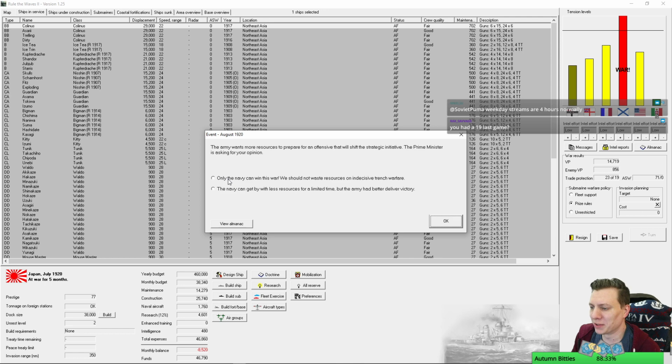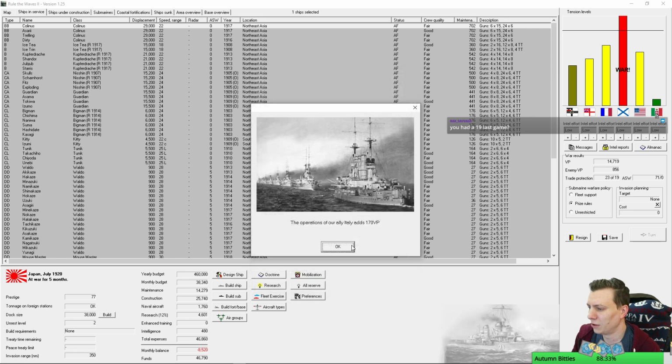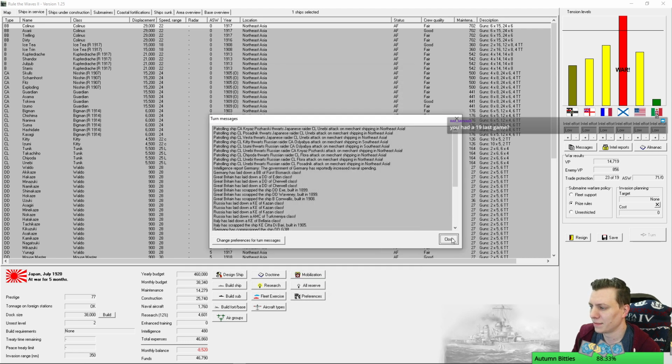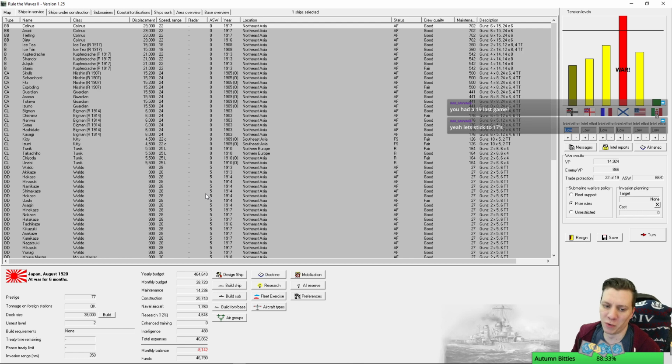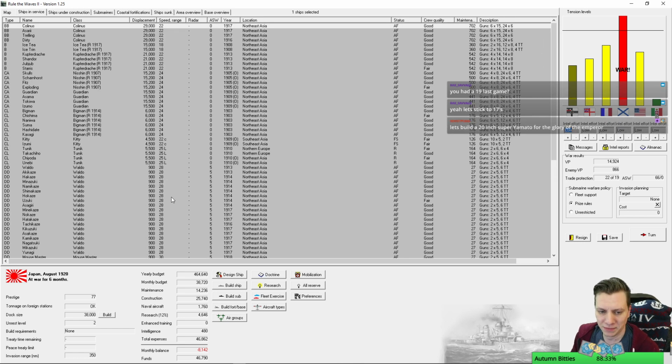Army wants more resources. Absolutely not. I'm not giving you a penny. All right, we lost a Corvette. No big deal. I just find them very overwhelming. Very underwhelmed. Did I say over? Underwhelming.